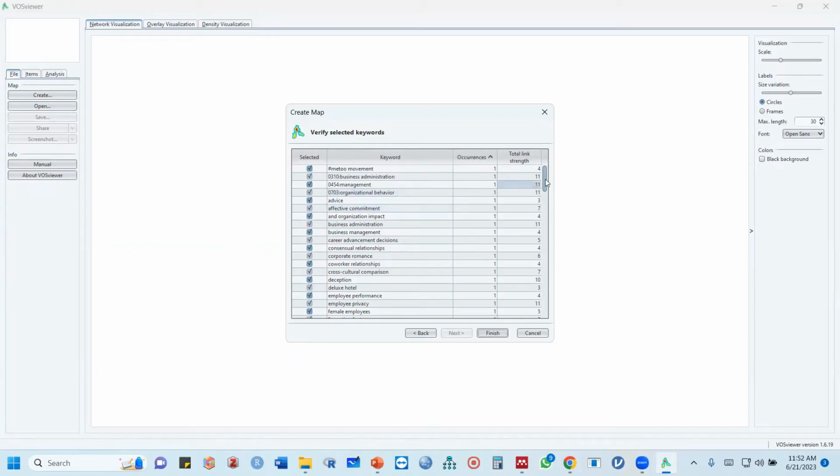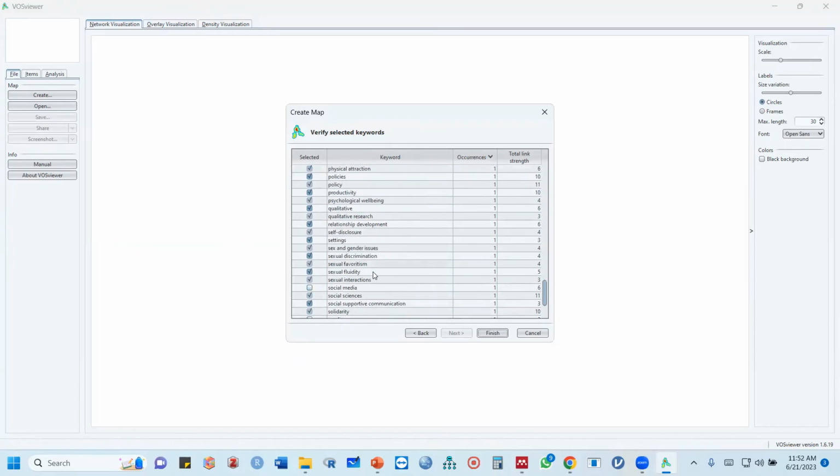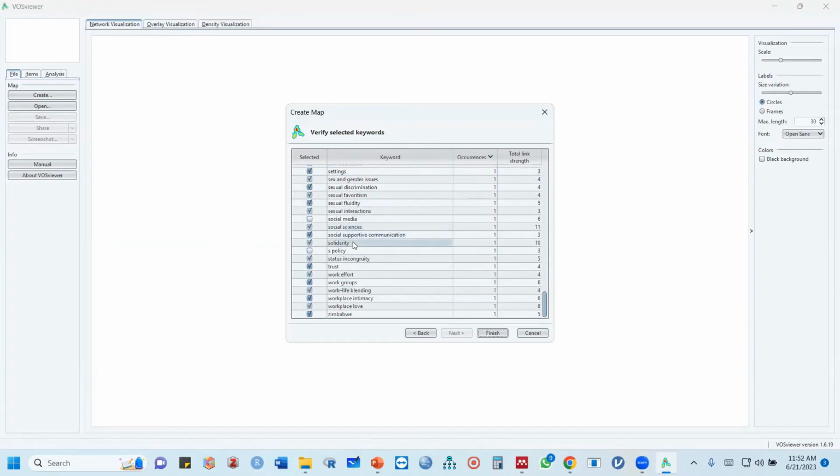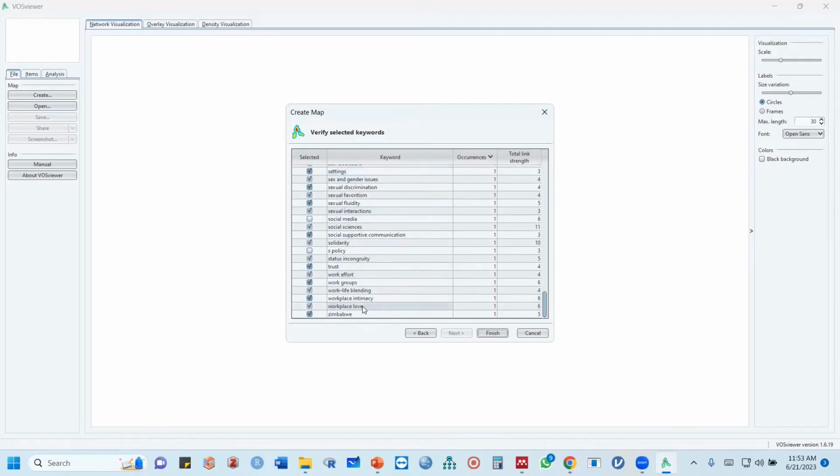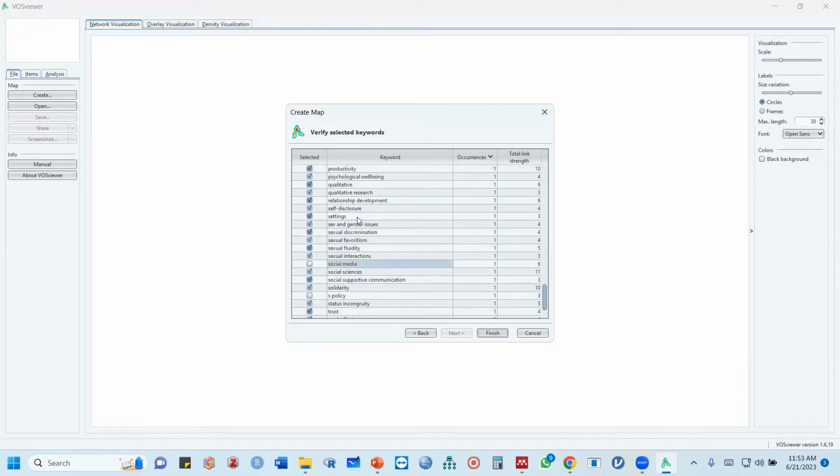When you order from highest to lowest, workplace romance is there, but you can see the same terminology, the same keyword, has been used in research. Similarly for social media, different terminologies are there.